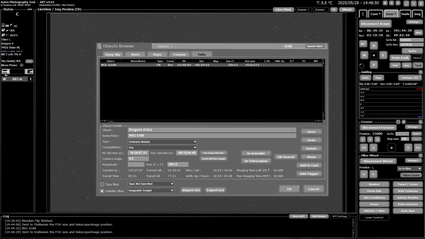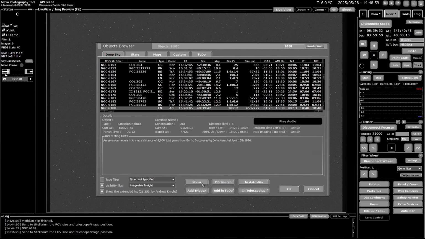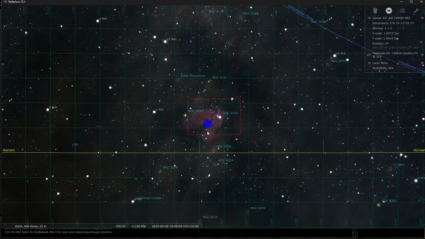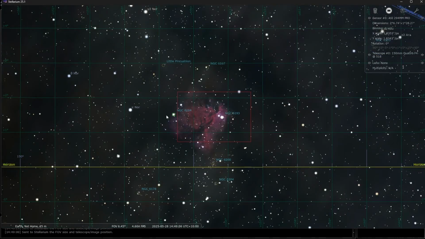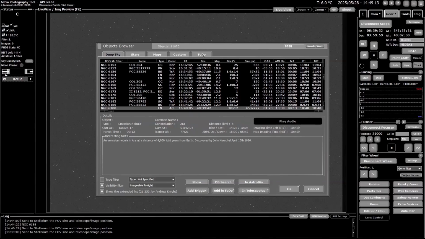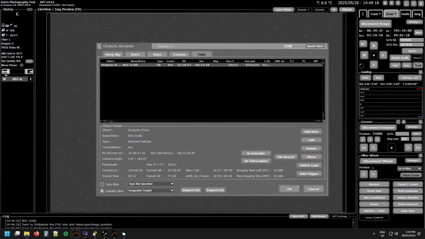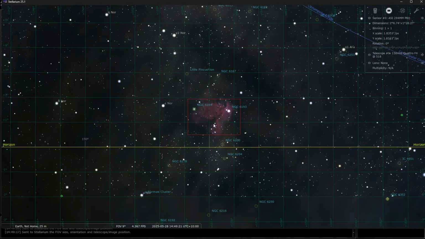I'm not going to change anything else here now, and I'll just do save. So now that position, when I went to it, if I go there and go show, okay, it'll go back to where it was originally. Oops, I've got the star selected. But as you can see, the cosmic egg, the dragon egg over here, is out of view. But now if I go to my to-do list here and go show on that, it is now framed up how I want it. So that's what you can do.